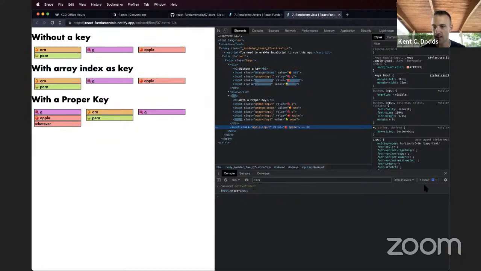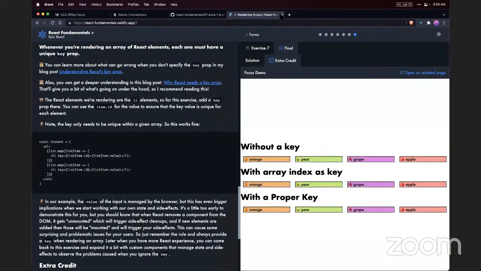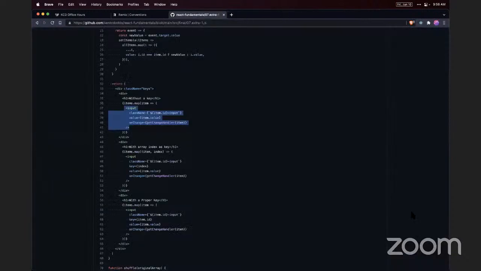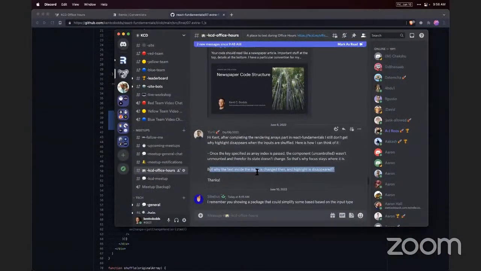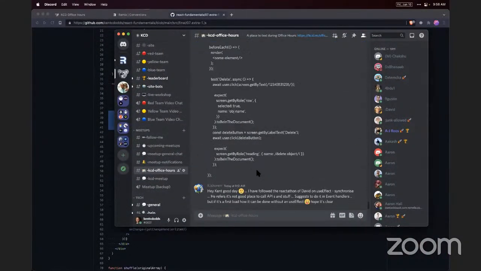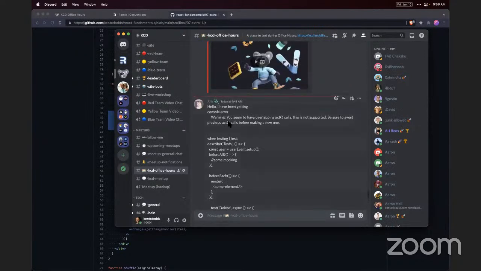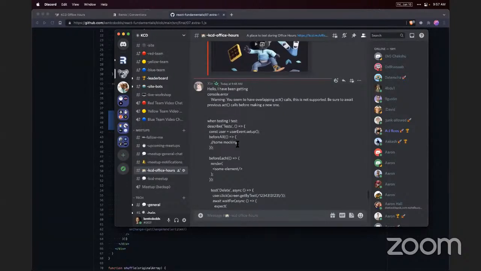Any other questions in Zoom? Hello. A newcomer here. I have posted a question on the Discord. My name is Sin, and I found a solution to my problem. I just don't know if it's the best practice. And I know that there are always best practices for act. I'm just not sure if this is the best practice for my question.